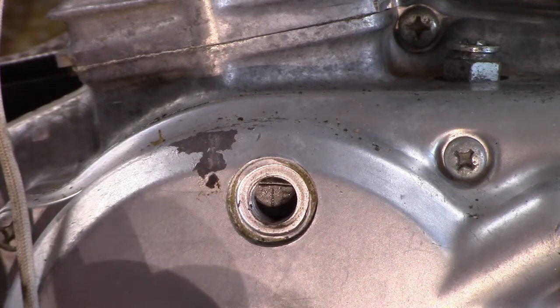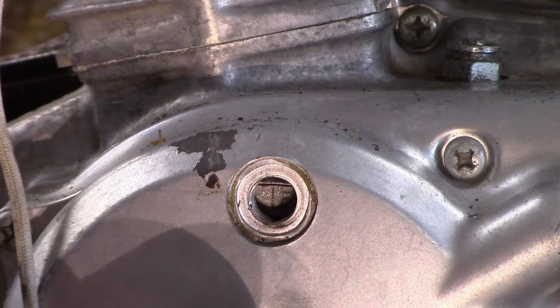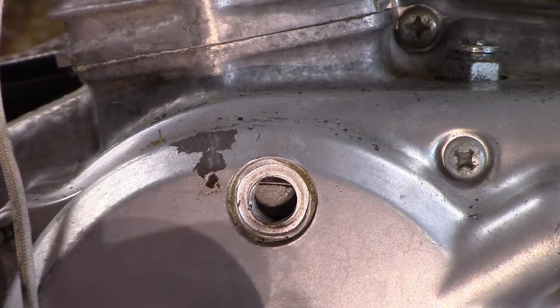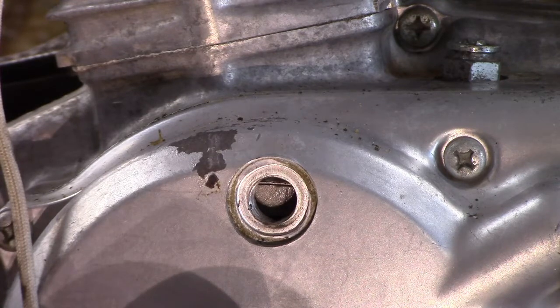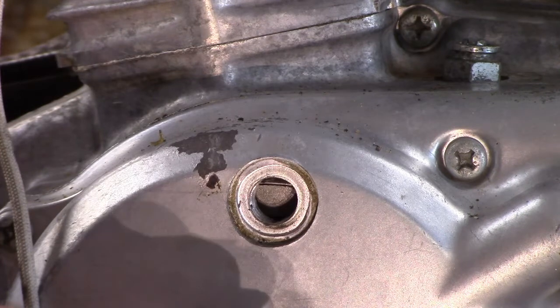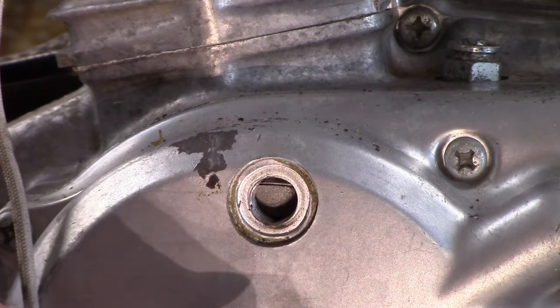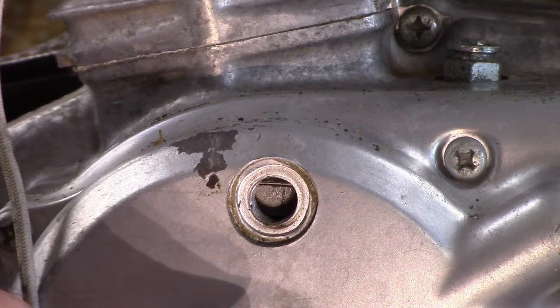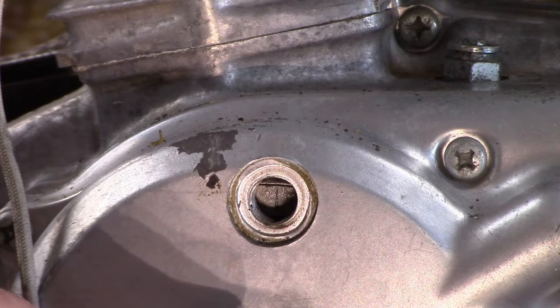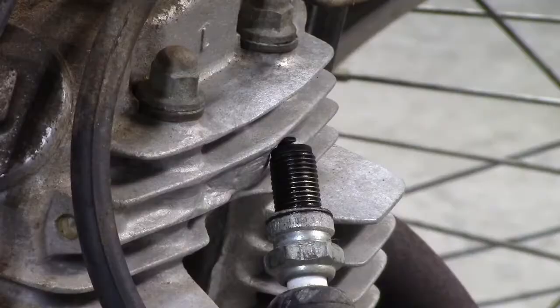There's the firing line. With contact, fire. Close points, fire. Fire. Fire. Alright, that looks good to me. I'm going to lock it down right there.